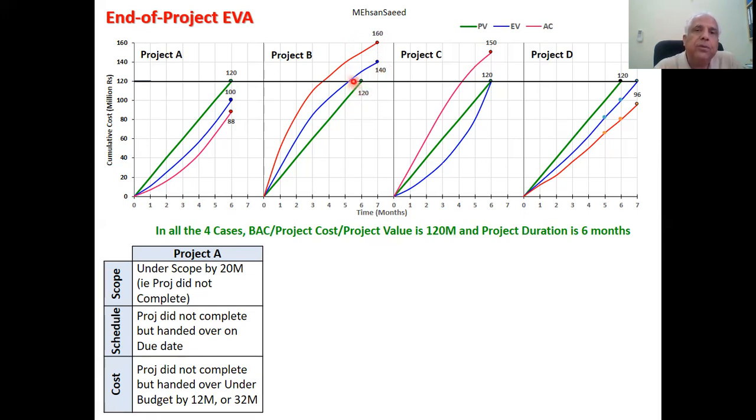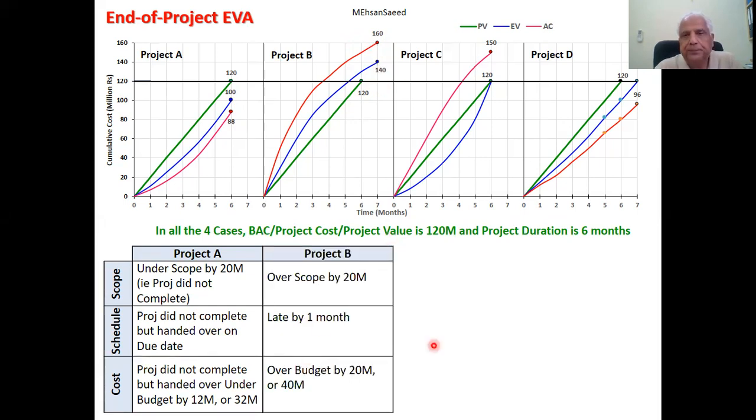So again, it depends whether you consider this value or this value, but you have to explain. It is better if you consider this value, the budget given to you. You have overspent by 40. Otherwise, if you consider what you have earned, then of course it is 20. So all this is explained over here. This project was supposed to earn 120. How much has it earned? 120. So it finished perfectly according to the scope.